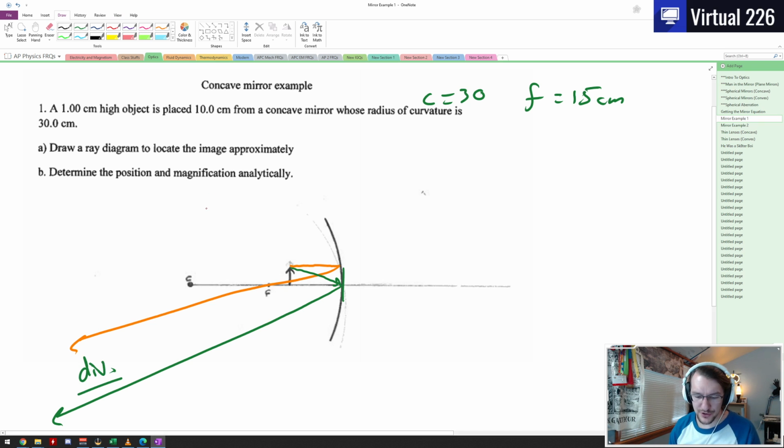If you want to draw this line instead, these are the lines you draw. These are the easiest ones to draw, okay? Because you can mess these points up, so we'll stick with these two. But these lines are diverging here, so what we actually need to do is backtrack these lines. So let's take this straight line here for the orange, and we're going to backtrack it onto the other side.